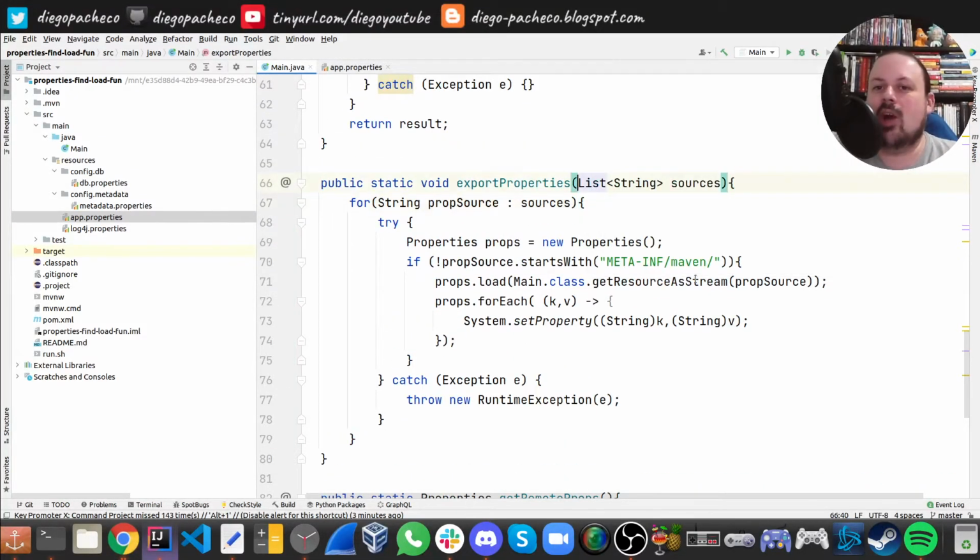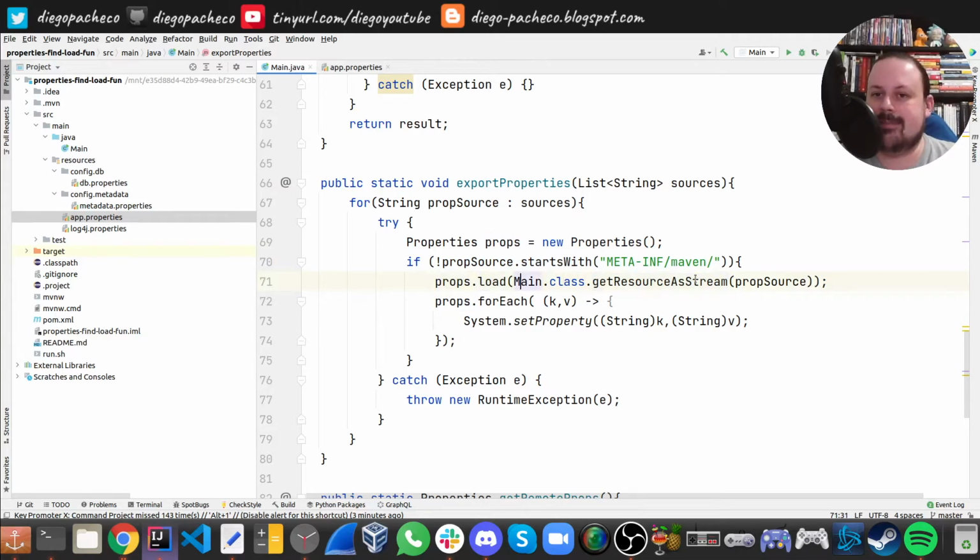So what I'm doing here, on the previous method, I build a list of strings, but I have all the properties inside of my jar. So I have all my property sources. So from that property sources, I can do a for loop on each property source, and then I create a new property file. I'm doing this code here because when I generate a jar, I'm going to have some metadata from Maven, which I don't care. So in the case I'm dealing with that property file, I want to ignore. If it's not that property file, all right, then I want to load the property.